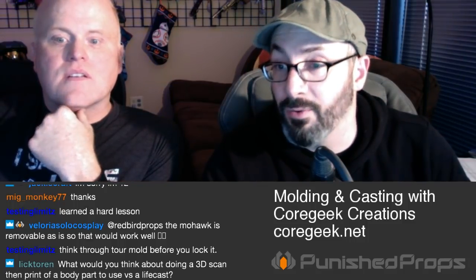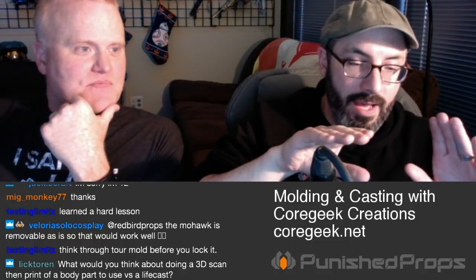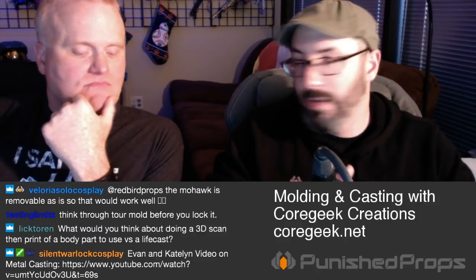Do you have tips for a beginner on smoothing and cleaning plastilina out of a cast part? I do. I have a really great trick. I wonder if it's the same thing I do. All right, I'll say it and you tell me if it's the same. Let's say I have a mold. I put clay on one side and then pour silicone on the other. The next day, once it's all cured, I have to pull that clay out, but I don't want the clay bits to get caught in the prop, and sometimes you get remnants in there. So if it fits, I'll put it in the fridge. The plastilina clay gets more rigid the colder it is, and when you pop it out, the whole thing comes out. You just go in with a toothpick maybe and scrape up some remaining little bits.